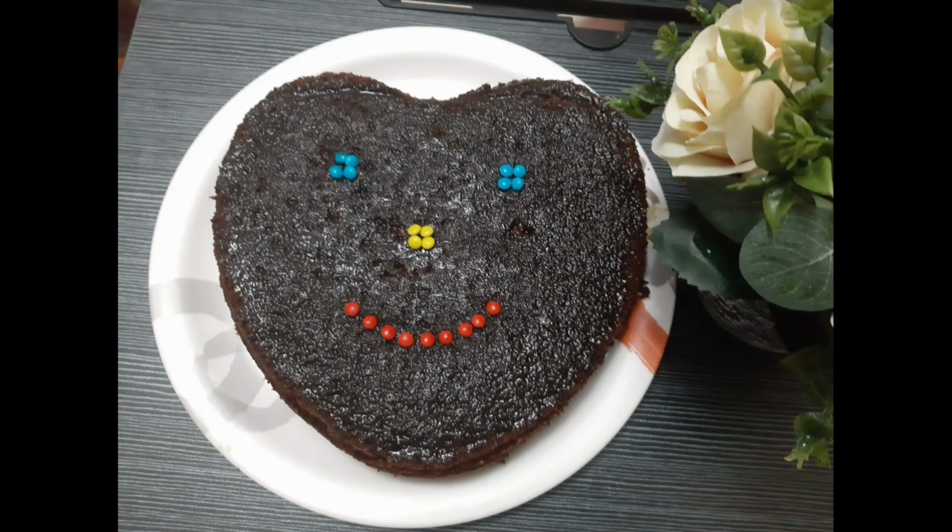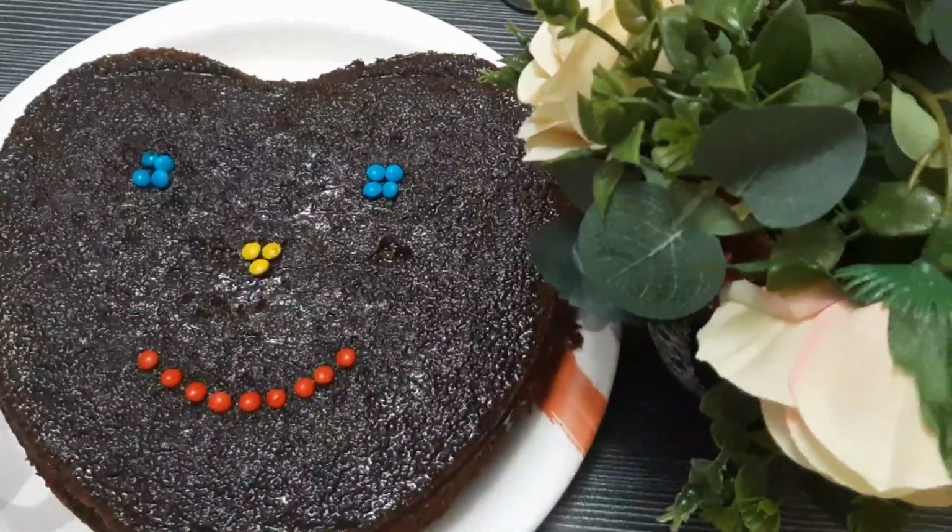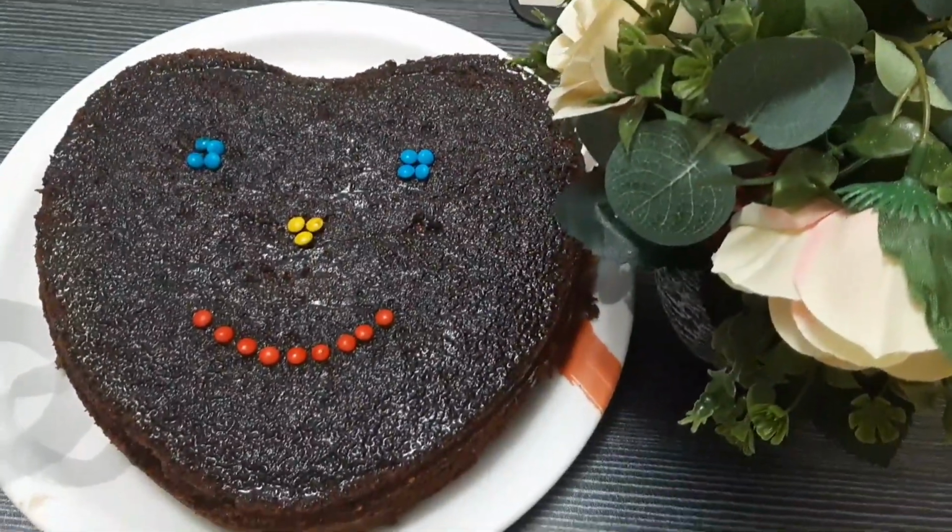You can decorate the cake with chocolate syrup or chocolate ganache and with sprinkles. Now our cake is ready to cut.